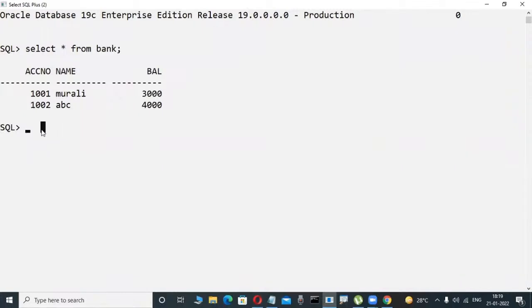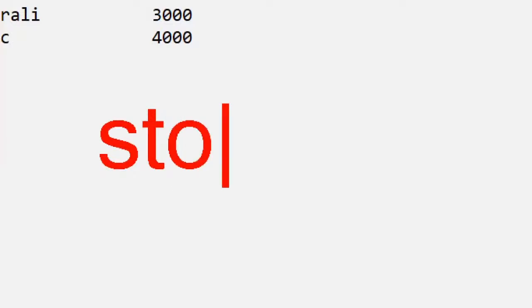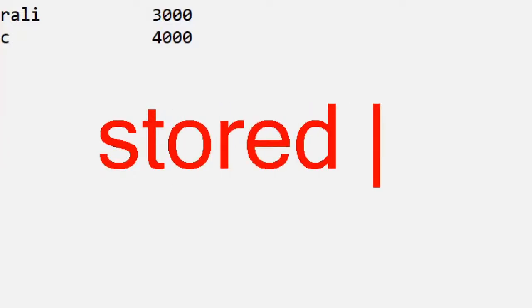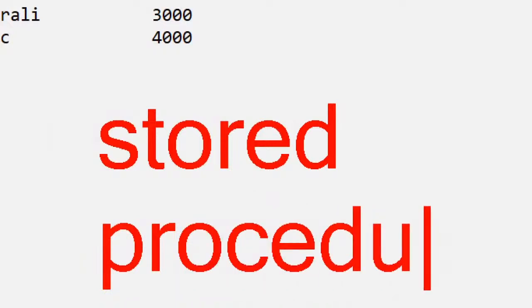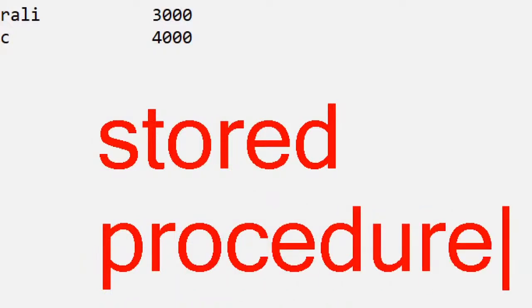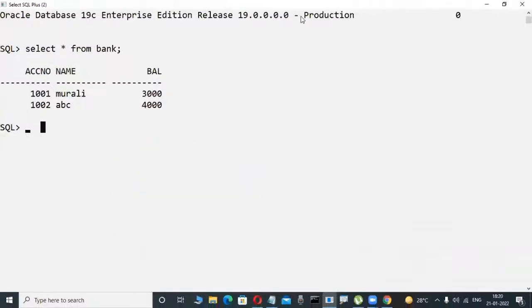Don't write it. Stored procedures is a concept that is there in Java, .NET, Python, and also in MySQL, SQL Server and Oracle. In stored procedures only, these types of logical conditions are written. That is in our course, on the PLSQL side. Suppose in future you also learn the course, then you will also write code like this. Don't write it, just observe it only.